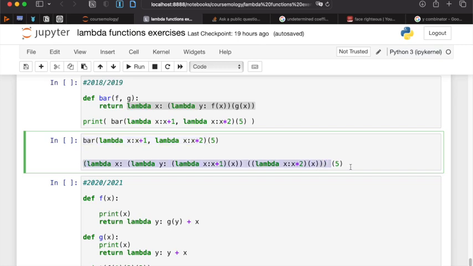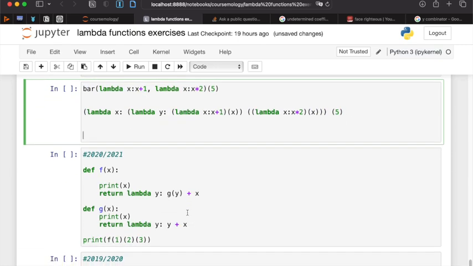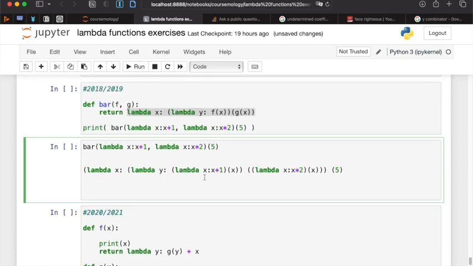Okay, then what's going on is we can, okay, this x refers to this x. We pass in this whole thing into x.